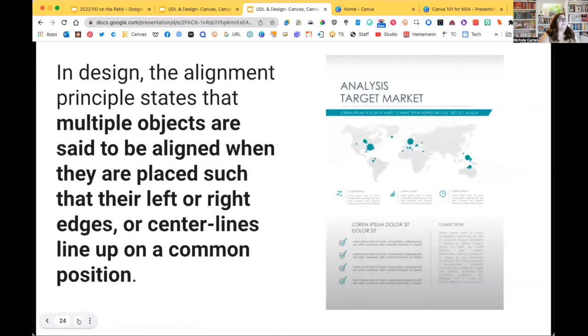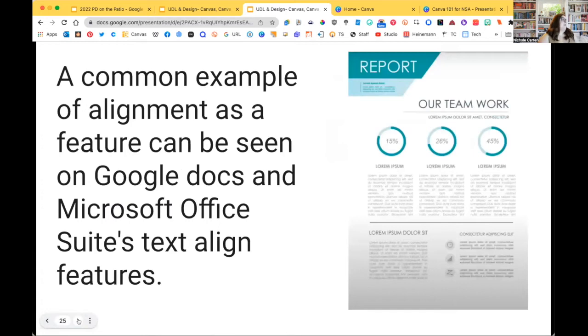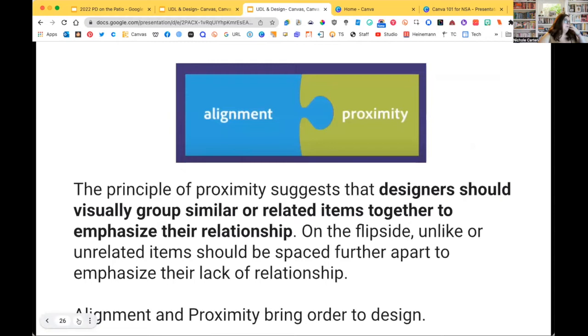If you're creating newsletters in your classroom or you're putting content together in a Google Doc or something, when you have things aligned and you're thinking about left align and right align, especially with text, it's easier to see things when you group them together. So left alignment, right alignment, stuff like that you might be doing in a Google Doc with your content. And if you don't know how to access that, please let me know and I can show you. Another thing to think about is the relationship that they have to each other. This is kind of nitty gritty, so I'm going to keep going.